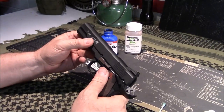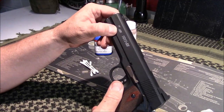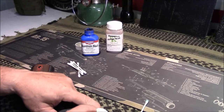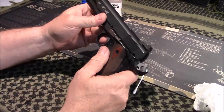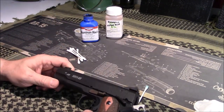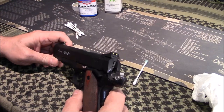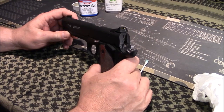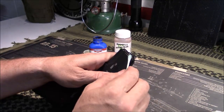So, I made a boo-boo, guys. If you look where it says Sig Sauer, I darkened the S. I sure did. I had to figure out if I can get that back. Or not. I don't know if it actually took the words off. It almost looks like it took, no, it didn't take the words off. If you hold it at an angle, I can probably fix that with some white. That ain't that big a deal. But if you look, so just keep that in mind.